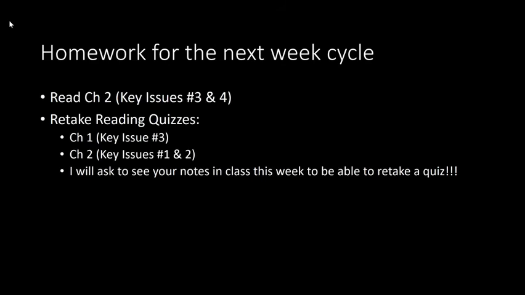Okay, so if you want to get ahead and you're watching this on a Monday, we know that for this week, you need to have had Chapter 2, Key Issues 1 and 2 read. But if you want to start to get ahead, so you're not doing so much at once, you can get ahead by reading Chapter 2, Key Issues 3 and 4. This is what I'm going to be assigning in class this week. So when you come to class, either Tuesday or Thursday, this is going to be the homework for this next week cycle. So you can read Chapter 2, Key Issues 3 and 4.